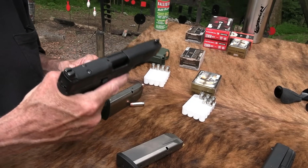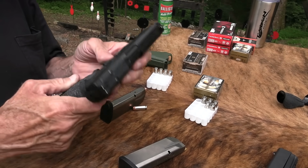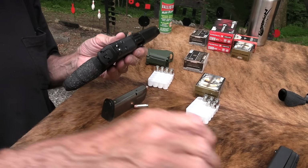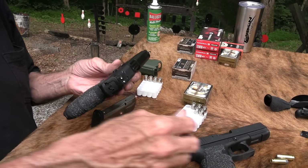They're both big old guns, so you're going to have a lot of weight on you, but in a good holster, this one might carry a little bit better than the Glock. I had 3 more there, they're hiding.